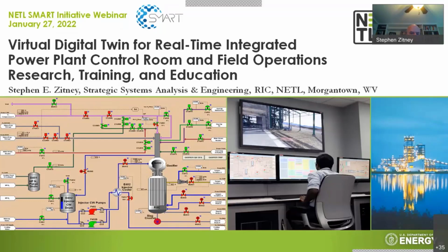In preparing for today's webinar, I took a look at the SMART webpage and the information, and I knew SMART was dedicated to subsurface applications and did a lot with machine learning. I was interested to read about the visualization platform challenge, and I see that you're putting together a software-based visualization platform that can take in subsurface data for analysis and visualization, and you're hoping to be able to use this platform in research, training, and education. So I think you'll see today there's some overlap and some nuggets you'll be able to take from my presentation on the capabilities and features, as well as the multi-phase development and deployment approach of our virtual digital twin.